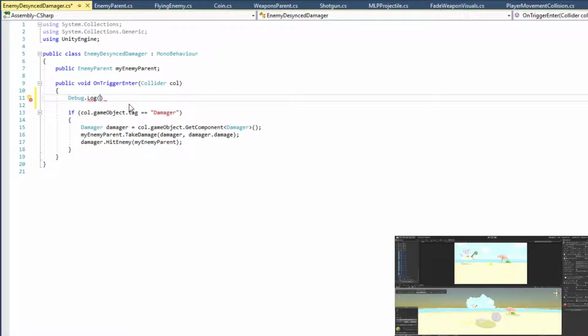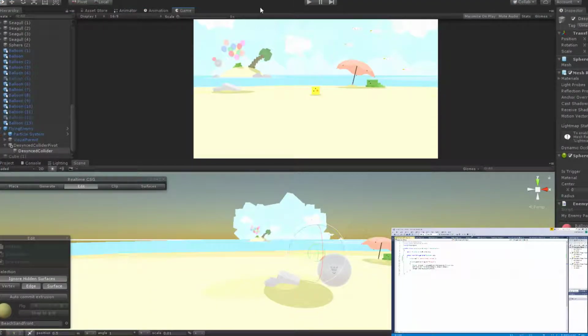Debug.log is taking damage desync, and this is just going to tell me whether it's actually that little desync circle that's getting hit or not. Whoop, we can switch on back. So yeah, that still is.